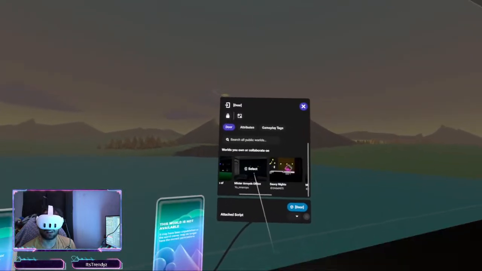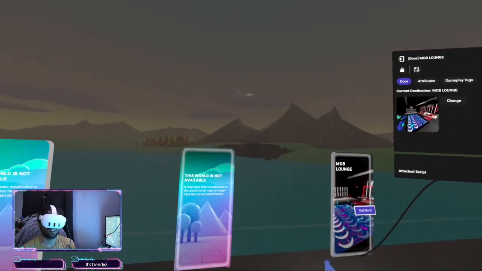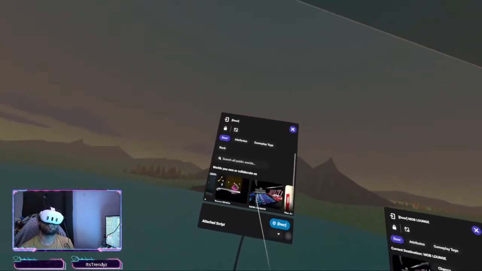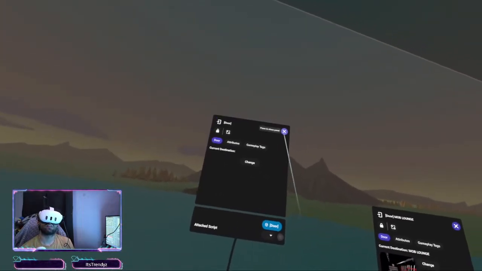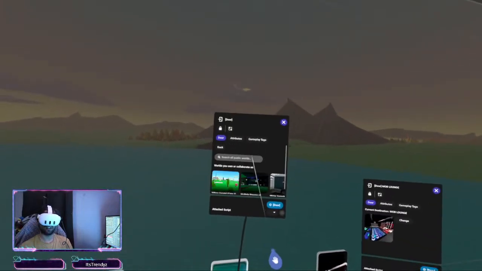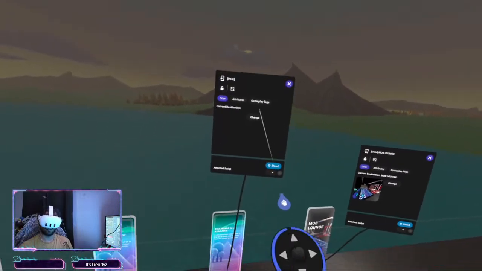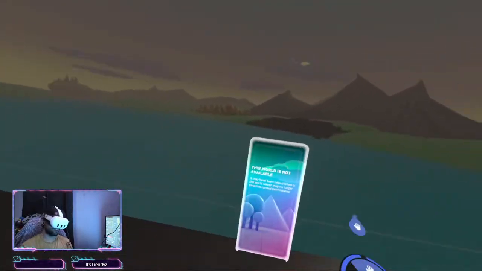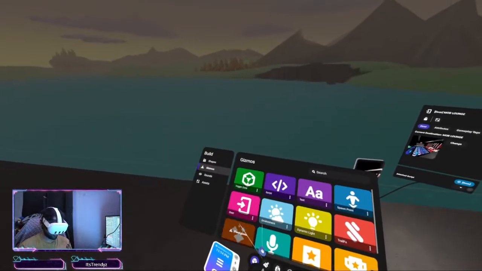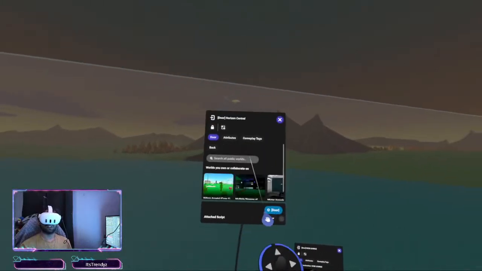Let's add the lounge. Let's add right here my world. Let's delete this. Let's restart it. So grab here, go to gizmos, the door, open it. Let's change it.